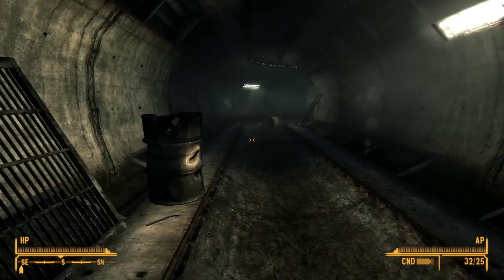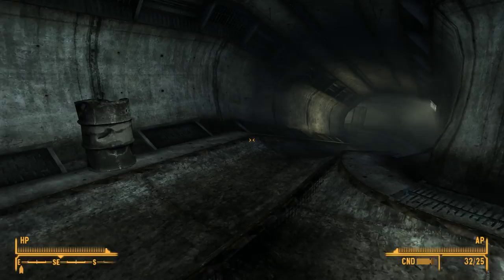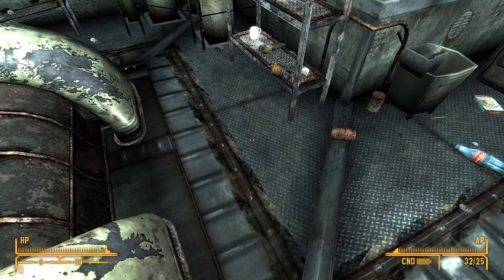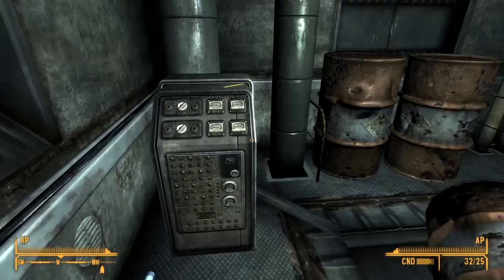And this looks like a spooky sewer tunnel, underground tunnel thing of some kind. I don't see any hostile markers, so it's probably fine that I'm not approaching this very stealthily. I just cannot continue to take everything. Oh, I will take the caps, though. Definitely. Sure do like their smokes around here, don't they?